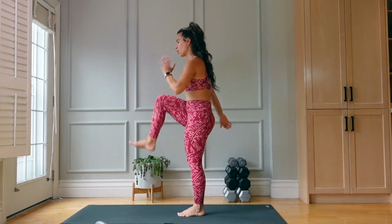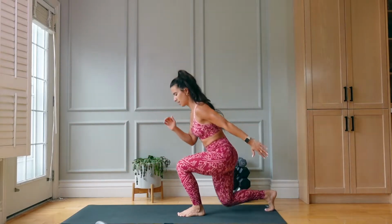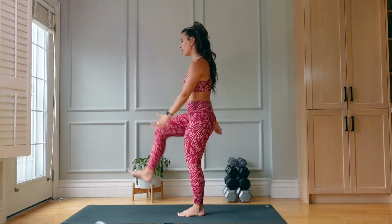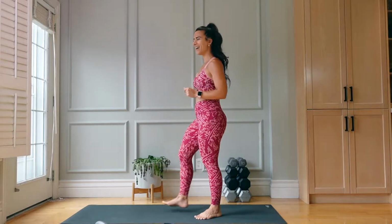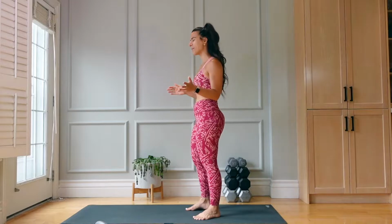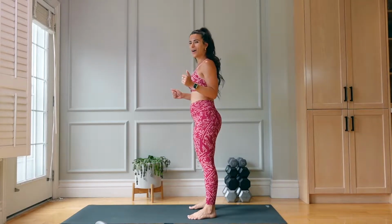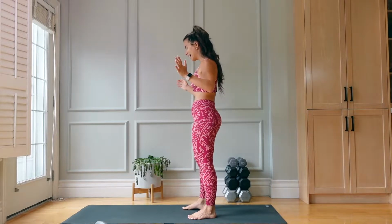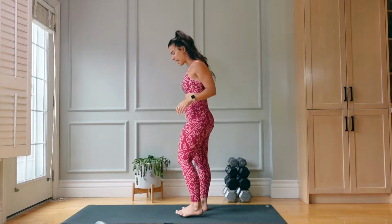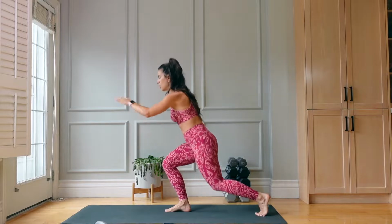Yes, let's go. Four, three, two, one. Ooh, shake out those legs. We're already gonna start to feel it, especially after our warm up and those activations. Ready, other leg. 10 seconds of rest. Really putting the weight into that front foot. One, let's go.